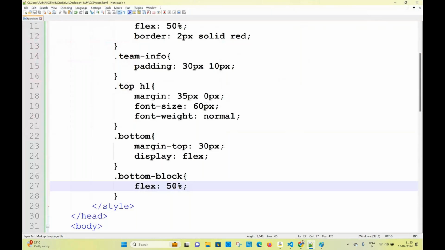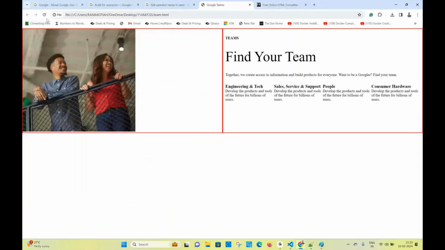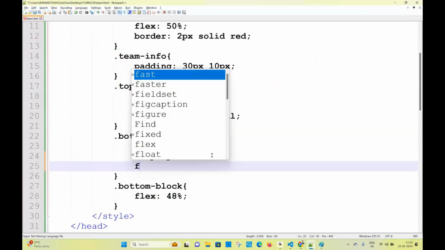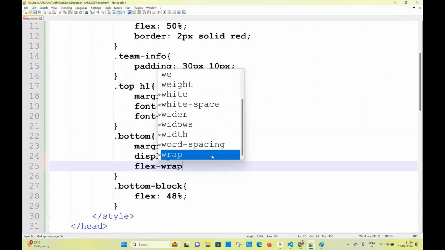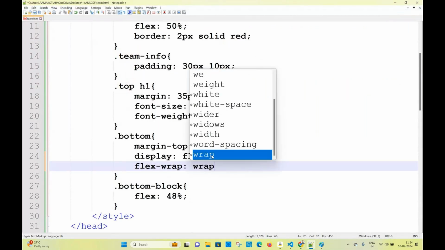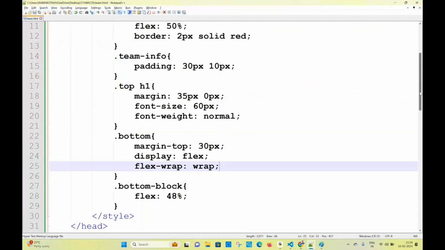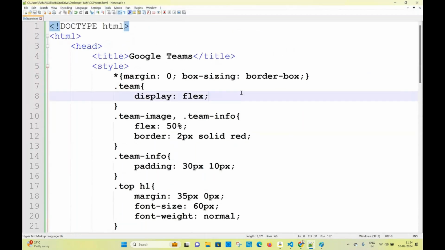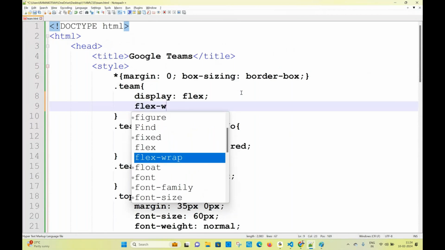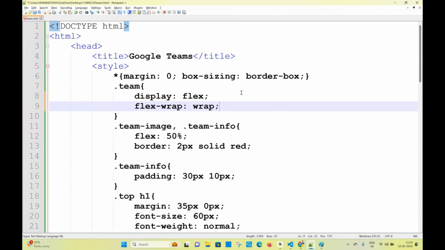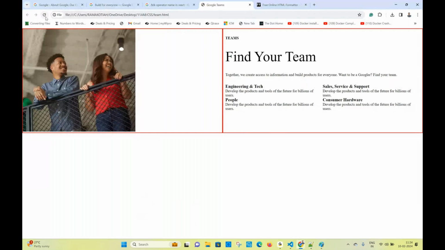Flex, reduce this to 48 or something. Let me see. It's not working. Why? Flex wrap, make wrap. Maybe now you check it now. Yeah, this is working now. Wrap is required. Always and whenever you are writing display flex, just besides this you always set flex wrap also for better results without having any problem. Of course some points of time if you didn't write it, it will work, but it is good to set. So this is going to be fine, right?